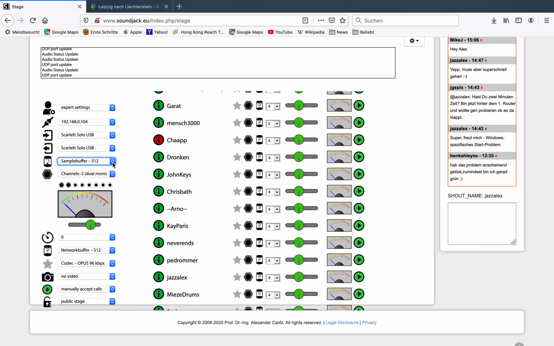On Macintosh in general, with an external sound card as I have right now, a Scarlett Solo USB external device, I can easily switch it to 256, and that gives me half of that. That is 10 milliseconds of latency loopback, capture and playback. We can easily switch to 128. That amounts to 5.7 milliseconds. And the Scarlett on OS 10 is easily also able to do 64, as we can see right now. So the stream is still stable.